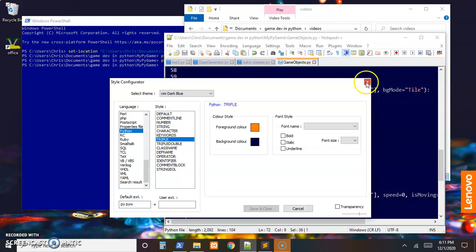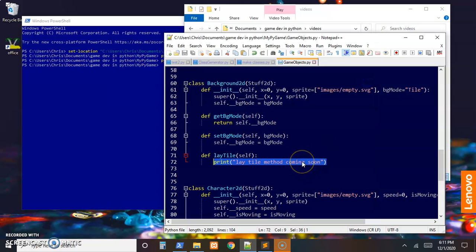I just went ahead and changed that because, oh yeah, comments and strings were the same color. So I changed that to something that's not going to be so bad. Hopefully it still shows on the video. If it doesn't show very well, I'll remake this video and change it for future videos. I'll find something with a dark background and all the colors standing out.